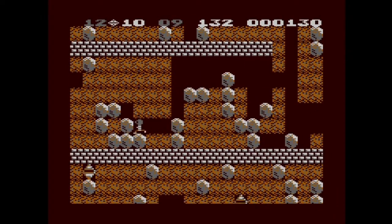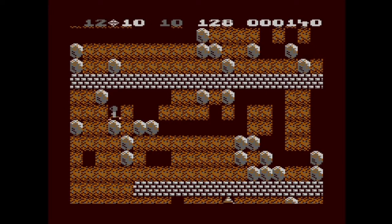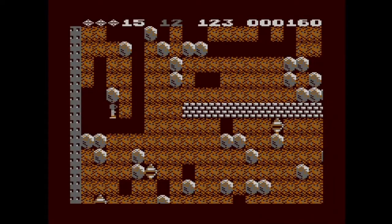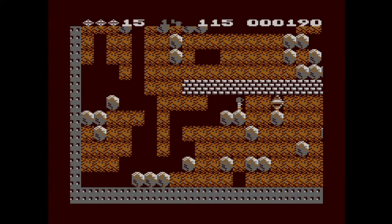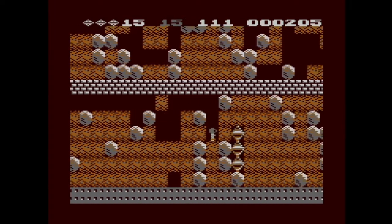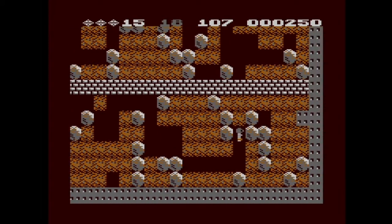Very interesting, actually — it is much more fast-paced than Dig Dug. When I checked out a video of this to see what the game was about before I started to record today, I looked at it and was like, okay, it looks pretty straightforward, nothing too crazy. But I think watching somebody play doesn't do justice to the chaos that actually ensues when you are playing yourself.